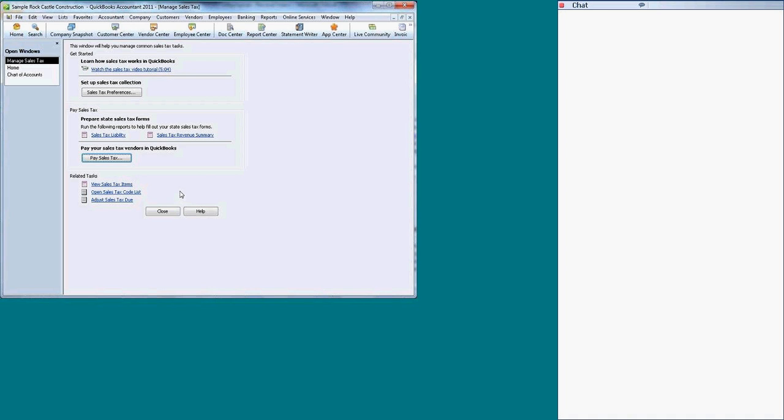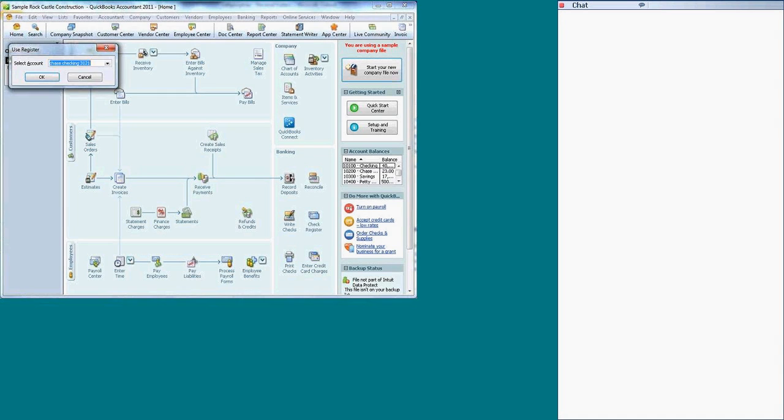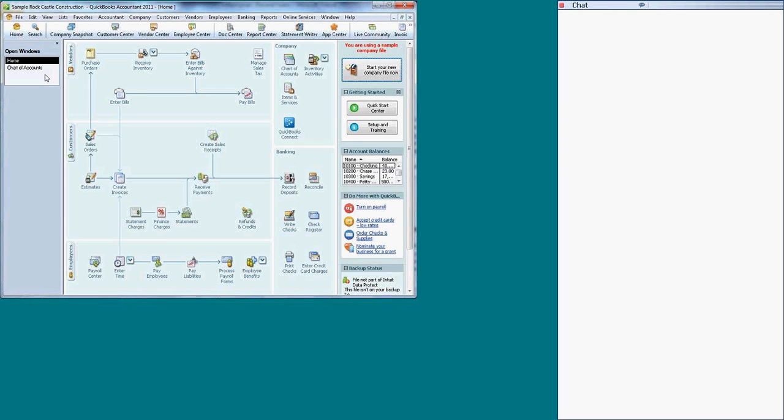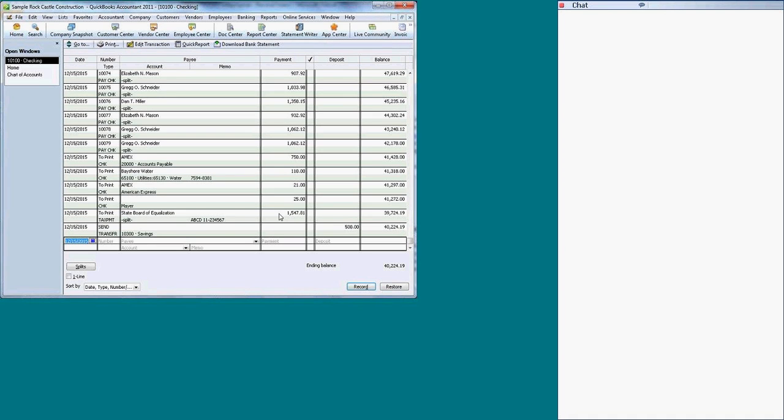Where is the check? Well, it's in your bank account. You can click Close, go into your check register. We paid it from this account. I click OK. And here is my check, paid to the order of the sales tax agency.